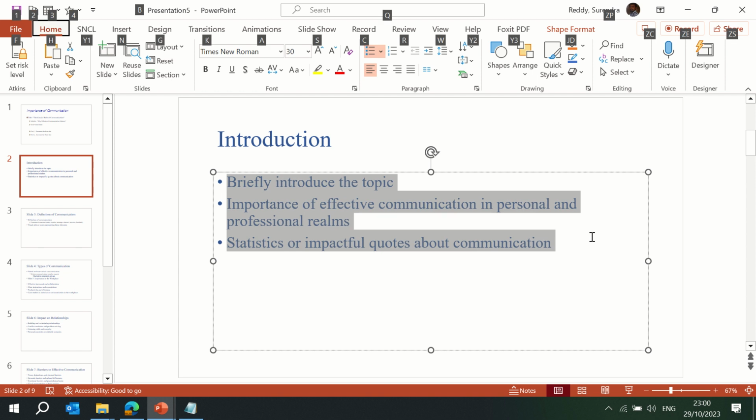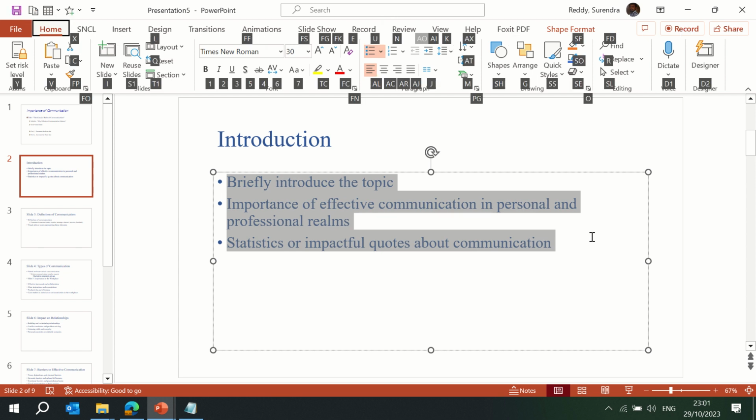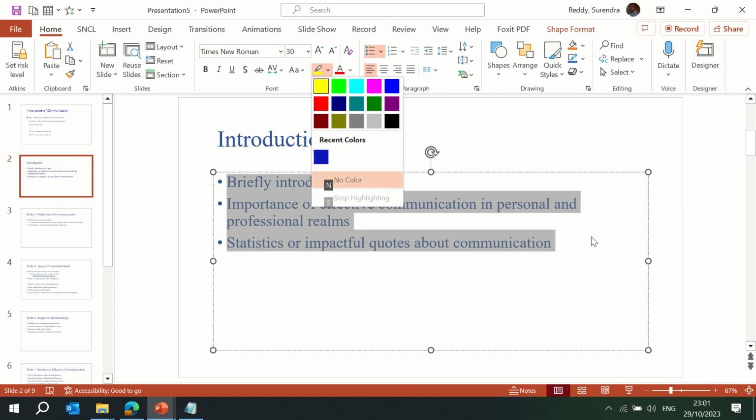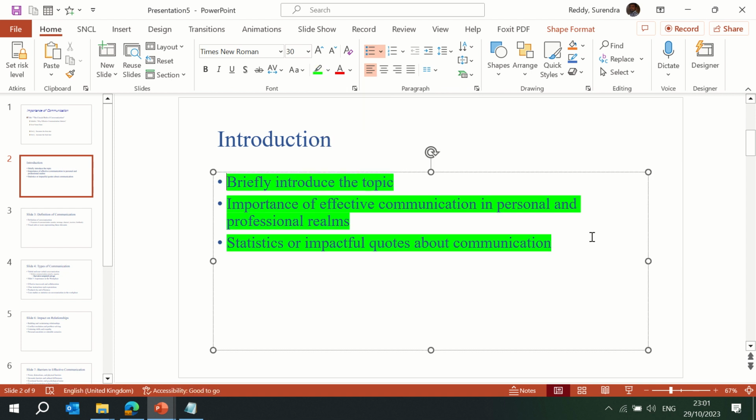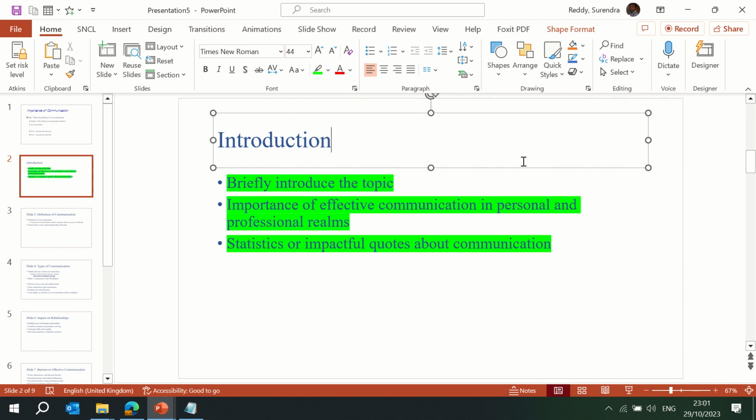Similar way, I would like to add background color. Alt H. So for background color, it says TC, right? Just click on TC, and whichever color you want, use the arrow keys to select it. Okay, let me select this green color, give enter. So this is how you can learn shortcut keys by yourself.